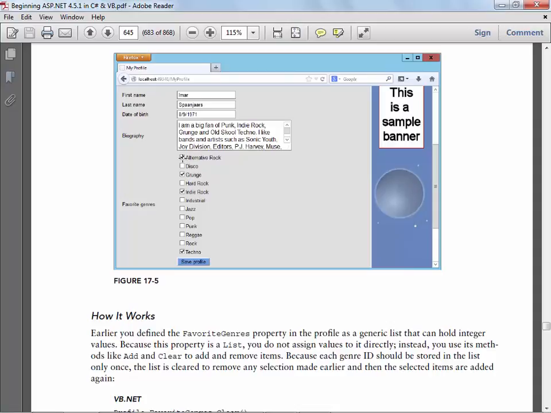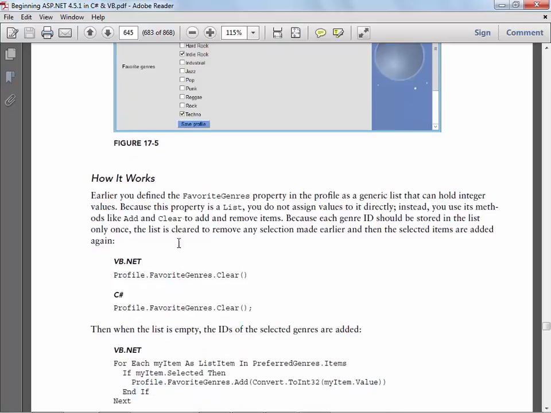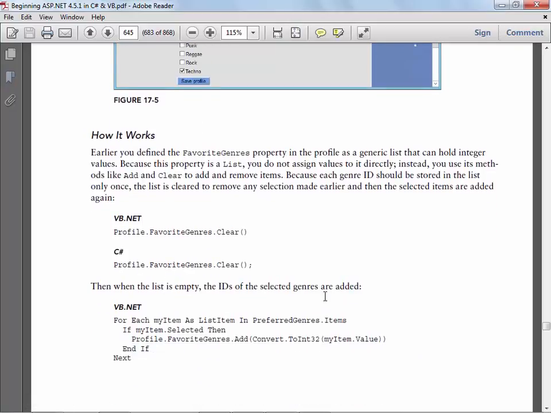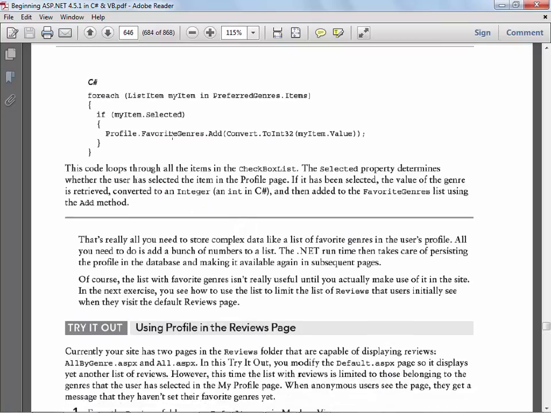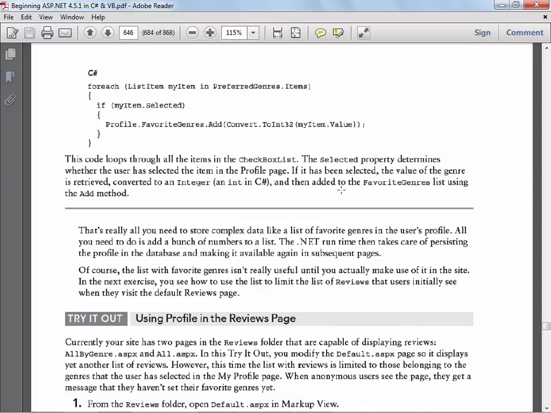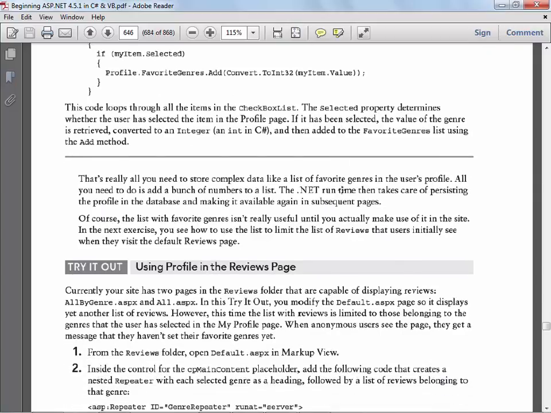So here, alternative rock would generate an add, and let's say we didn't want it anymore. If we checked it again and it was removed, it would do a clear on that. And that's what the author is showing here. Then when the list is empty, the IDs of the selected genres are added, and we loop through and look for all the ones that have been checked.